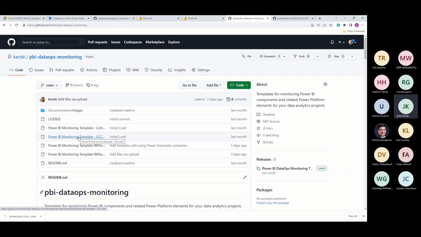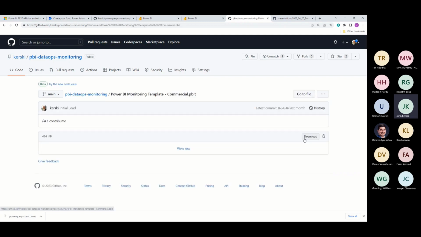If you have the custom connector for Power BI and the custom connector for Power Automate, you can use these templates in your environment. I'm going to download that real quick and open it up just to show you what we can do.